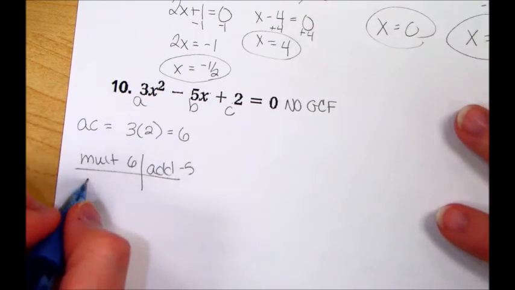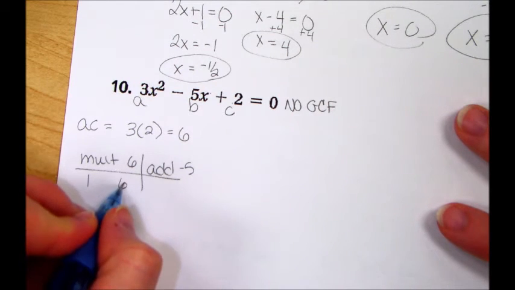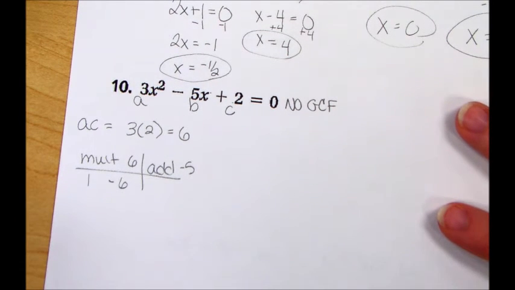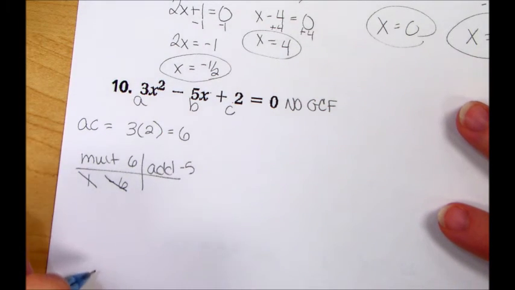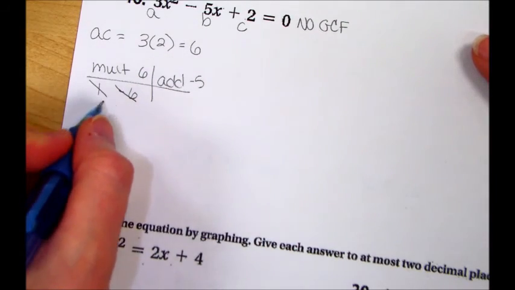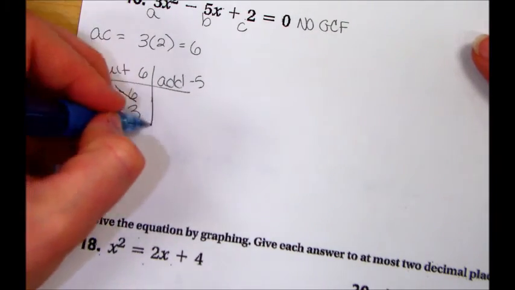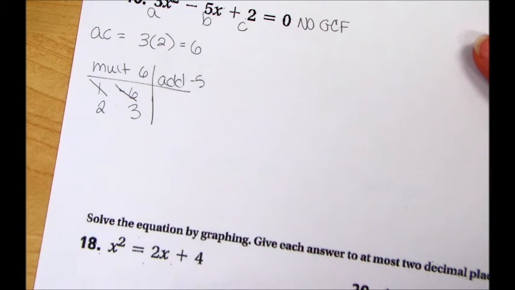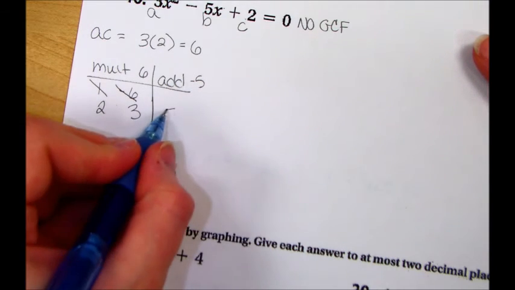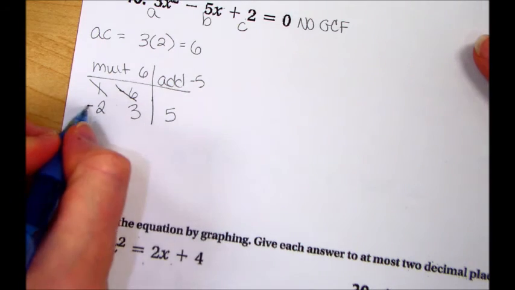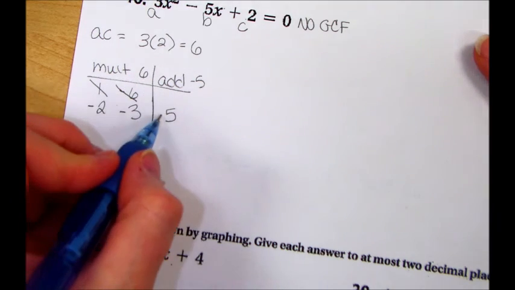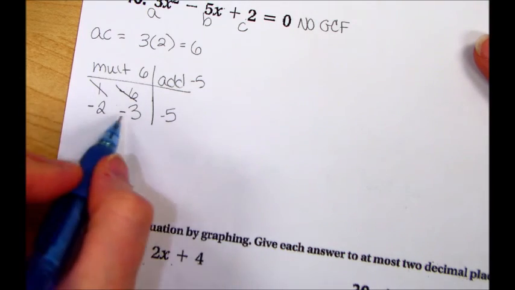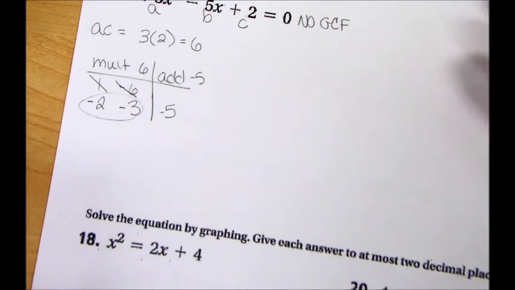So you might be thinking, well, what about 1 and negative 6? What's the problem with that? That doesn't multiply to positive 6. I can't use that. I need it to multiply to positive 6, not negative 6. So maybe we're thinking 2 and 3. Well, that's better. At least you multiply to positive 6 now, but that adds to a positive 5. Well, if we make them both negative, that's going to give us that positive 6 and a negative 5. These are the two magic numbers.